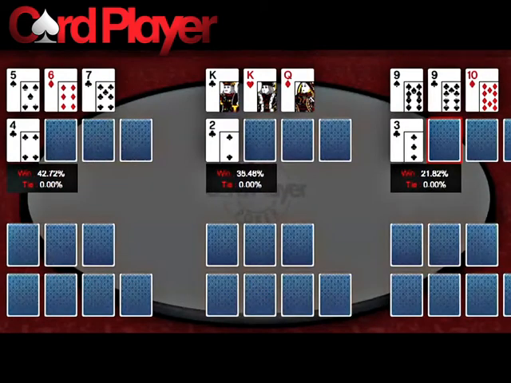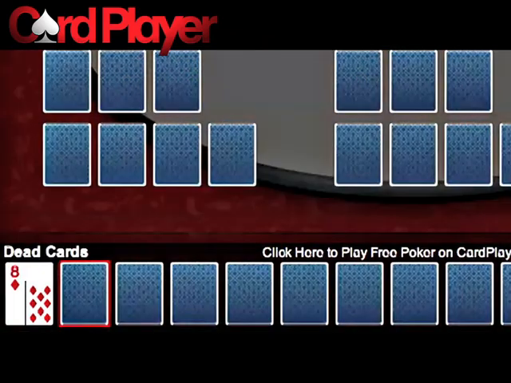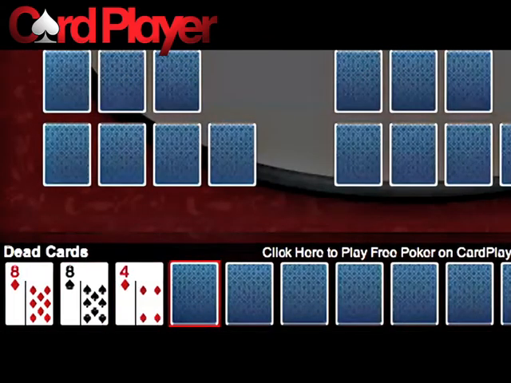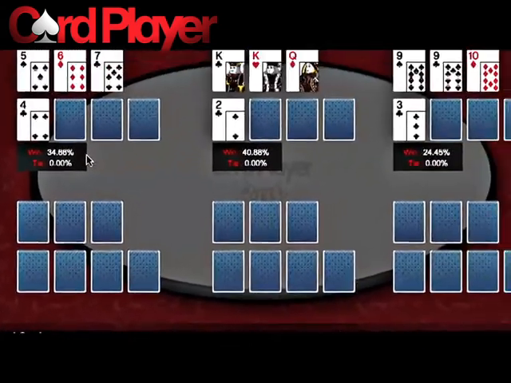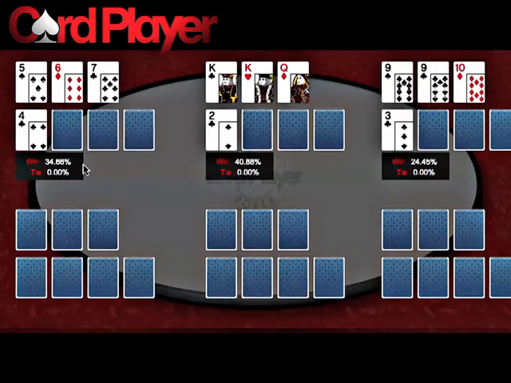In the next example, we have a 4 straight on 4th up against a pair of kings and a pair of 9s. And with no dead cards, it has 42% equity in the pot, so even more than the pair of 9s, even though the pair of 9s is technically a better made hand at this point. But as you start counting the dead cards, for example, if there were 2 8s and 2 4s folded on 3rd Street, then the equity goes all the way down to 34%.